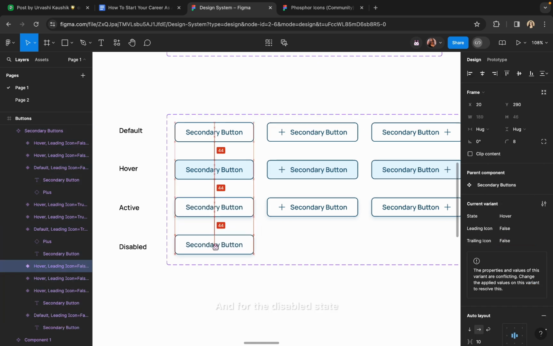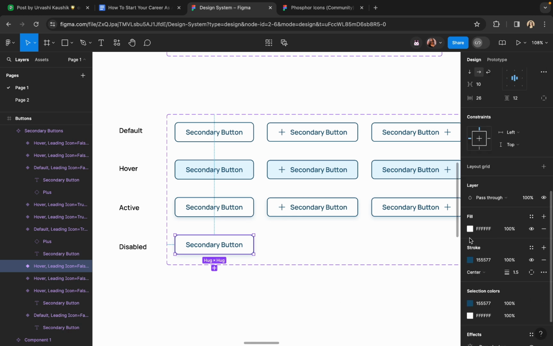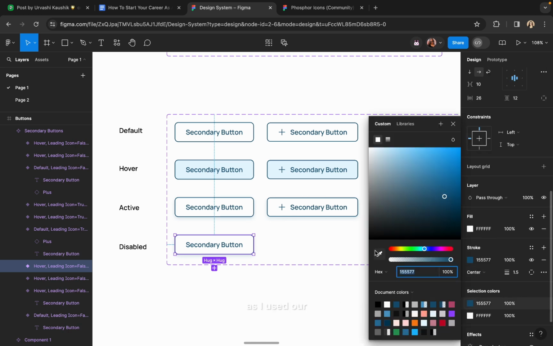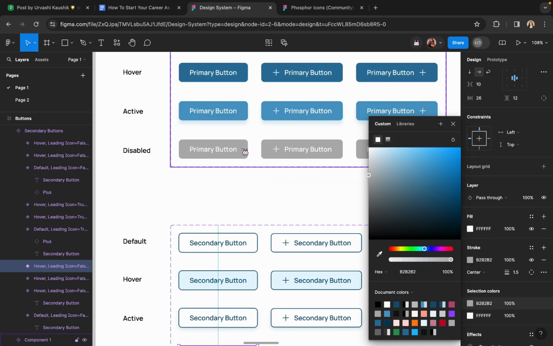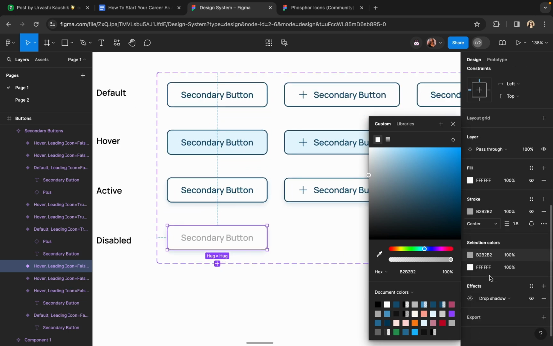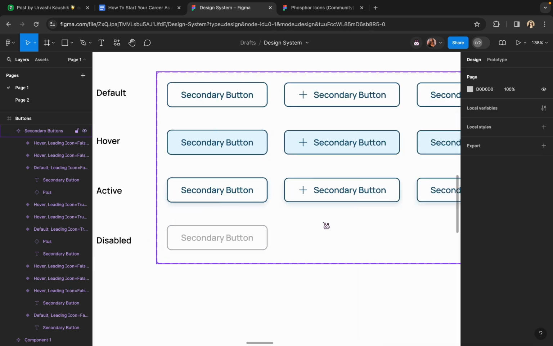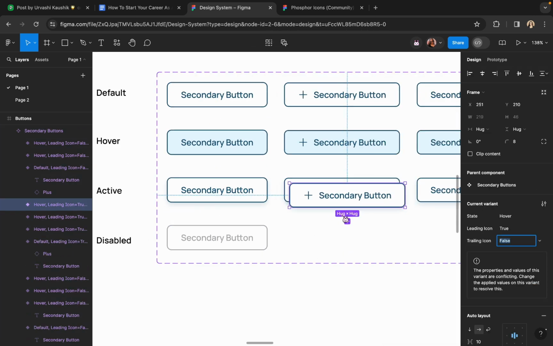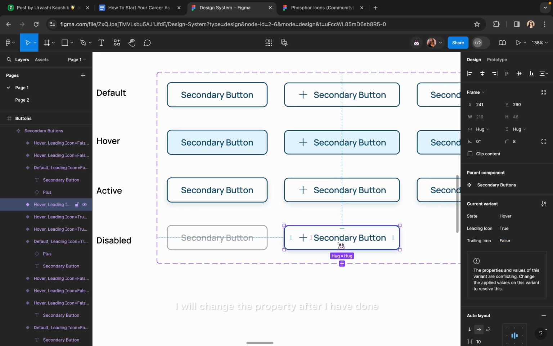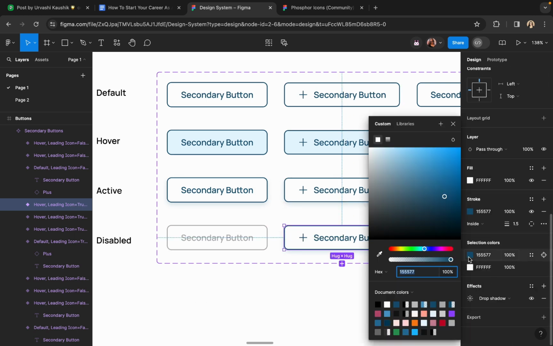And for the disabled state, I'm going to use the same color as I used before, and remove the shadow. I will change the property after I have finished creating this one.